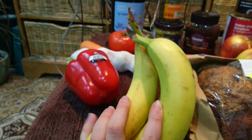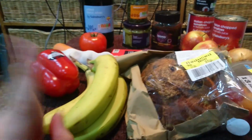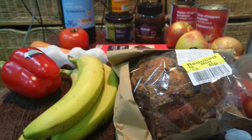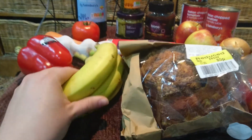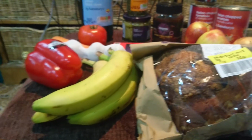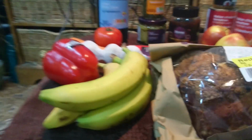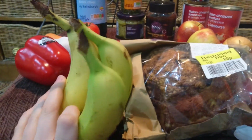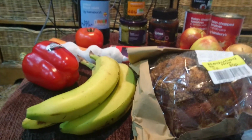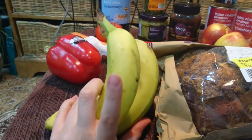Also, just like to point out my bananas here. As I have 3 bananas, and you see they are all single bananas, single and ready to mingle. Basically, the reason that I do this is because single bananas are less likely to get taken from the shops. Sorry, my camera died for a moment there. So single bananas, because what often happens at supermarkets is somebody will come in, see a bunch that they like the look of, but it's got 4 bananas, say, and they only want 3, so they'll just take one of the bananas off, put it back, and then you end up with lots of single bananas, because everybody does this. So it is better to get the single bananas if you're able to, rather than getting bunches and ripping bananas off them, because these ones are less likely to sell. So we're trying to prevent food waste here, because remember that food waste is also really important when talking about zero waste, because there's a lot of resources that go into creating your food.